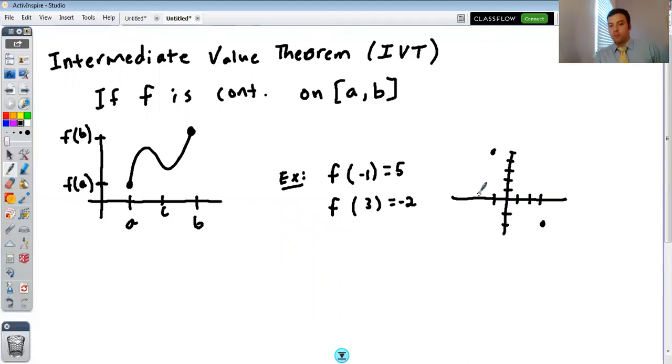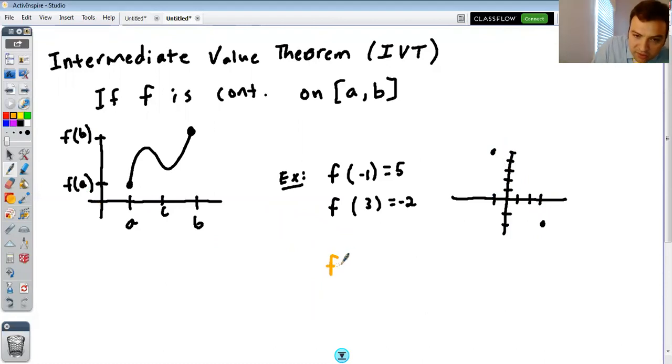So we know, based on what I told you, that this graph is continuous from this point here down to this point here. We don't know, does it go straight? Does it curve? Does it go way high, way low? We don't know, right? But all we know is that it's got to go from here to here and be continuous over the interval. So I'm going to ask you just a series of questions to think about.